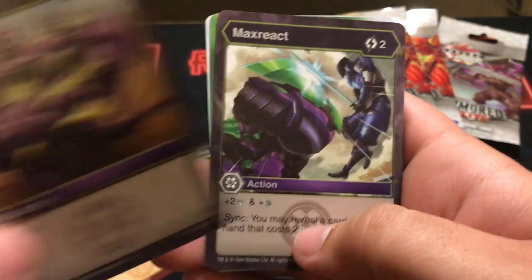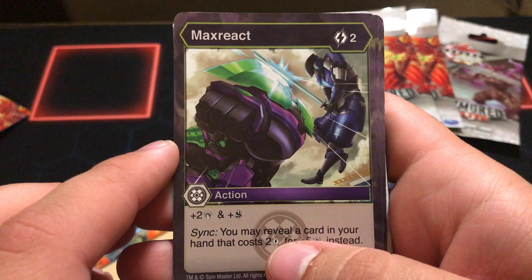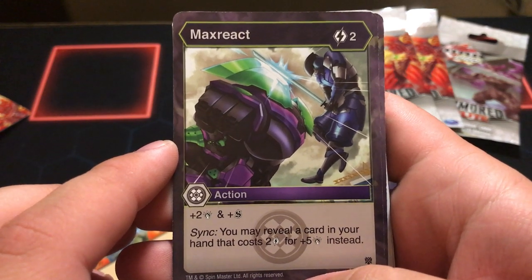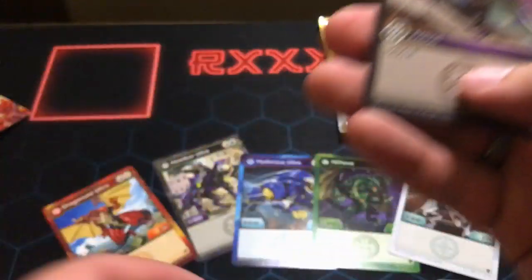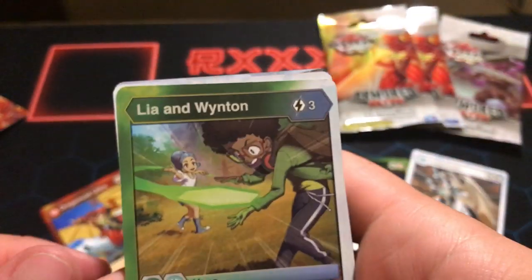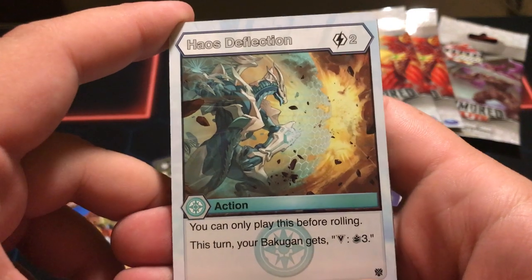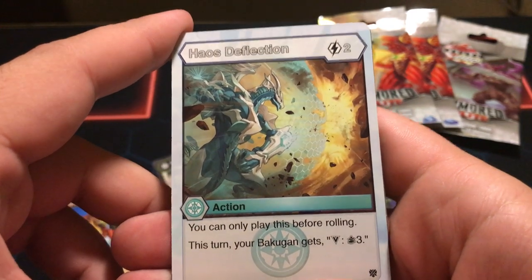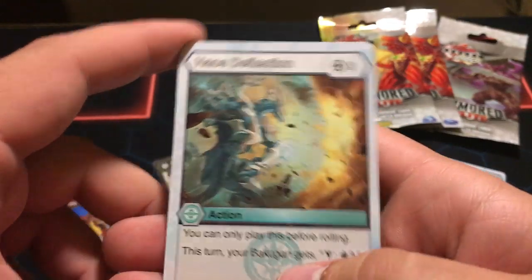Yeah, three cost, 3/3. Max React, two energy, two damage, and Shadow Strike. Sink, two energy for 5 damage instead. Cool. Darkest Slice, we saw a second ago. Get a look at it. Leah and Winton, saw that a second ago. Chaos Deflection, 2 energy. You can only play this before rolling. This turn, your Bakugan gets Victor, draw 3. I like that. That's pretty cool.